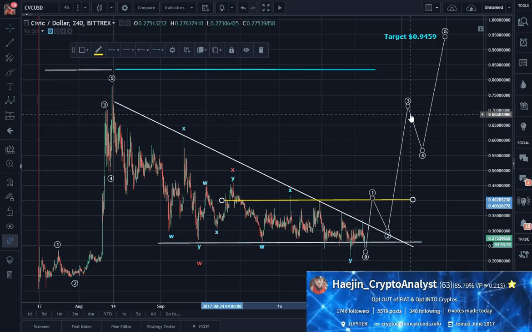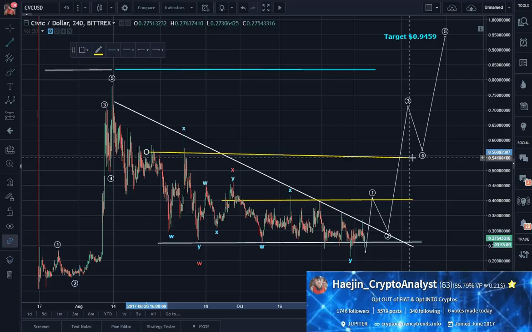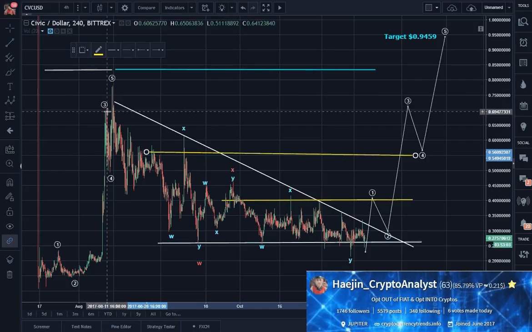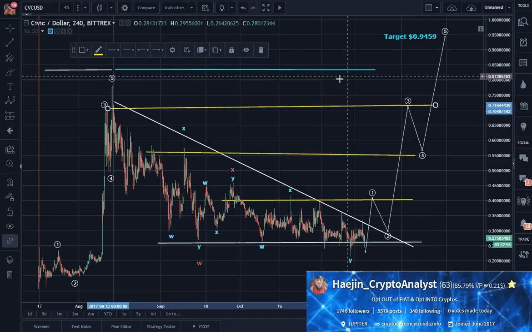Wave 3 will have enough mojo and go up with gusto. Okay, and ideally traverse this. It may get repelled here. Okay, but in my opinion, this will 1, 2, 3 of 3 repel, and 5 of 3 will then take it to the next line of resistance, which is over here. Okay, and then I would take 5th wave. This will get repelled into a 4th wave, and 5th wave will take it to the higher highs.